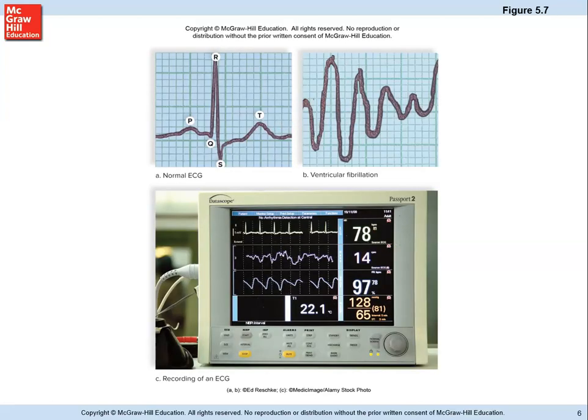We can actually monitor that electrical current and get an idea for how effectively the heart is doing this pumping thing. So in the top left here, this normal EKG, and in the United States we often call it EKG, even though the spelling would be ECG, electrocardiogram. That's just the designation that we often have in our head. Really what that's doing is measuring the electrical current while the atria and ventricles are contracting and relaxing.